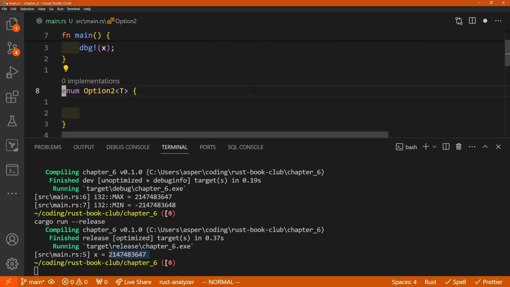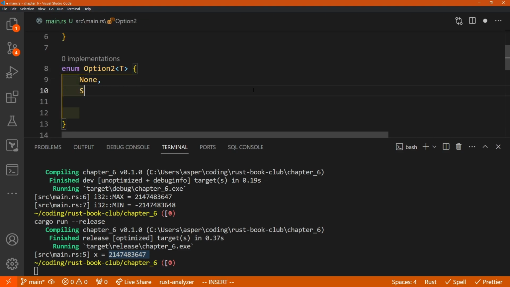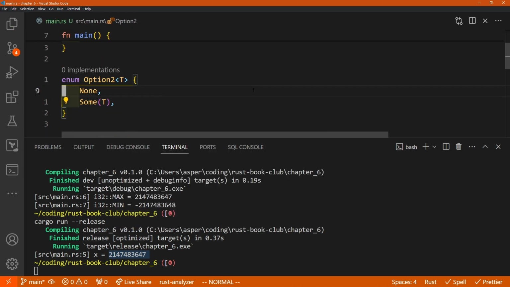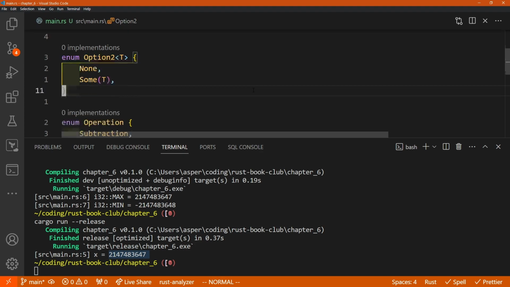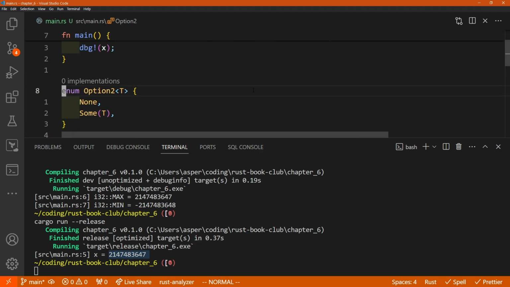Let's see. There's one that has either no value or a null value, and the one that does take a value. Yeah, they're called None and Some. So this is essentially what's happening here. It's obvious why this caused an error. Like for subtraction, it's because of an overflow. So you don't need to describe the error.